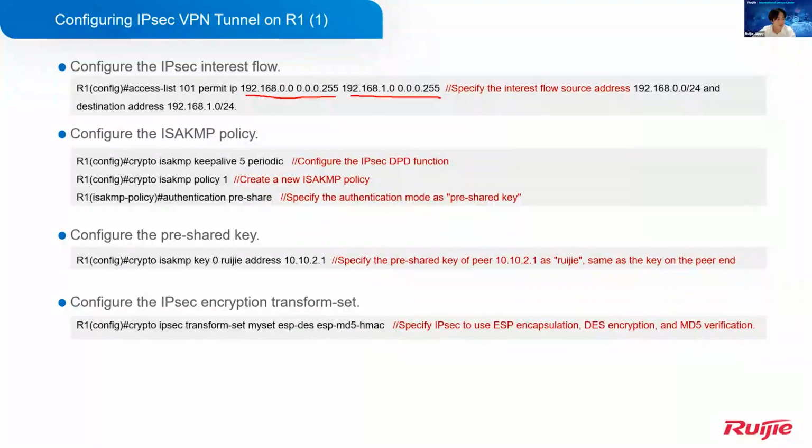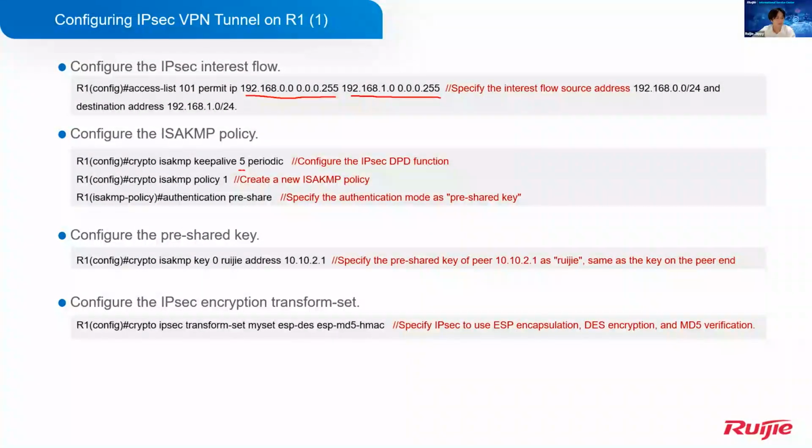We use crypto ISAKMP keepalive, which means every 5 seconds it will send a keepalive to check whether the connection is already established.